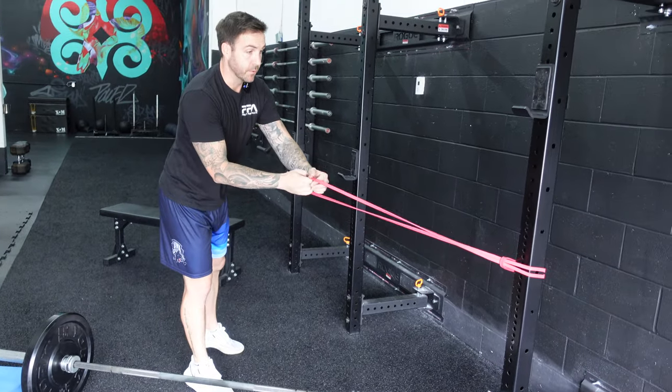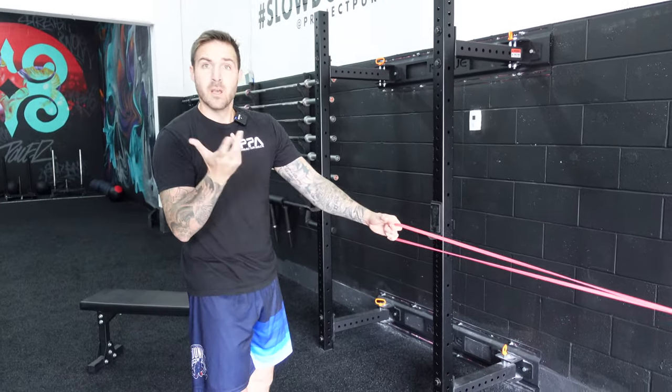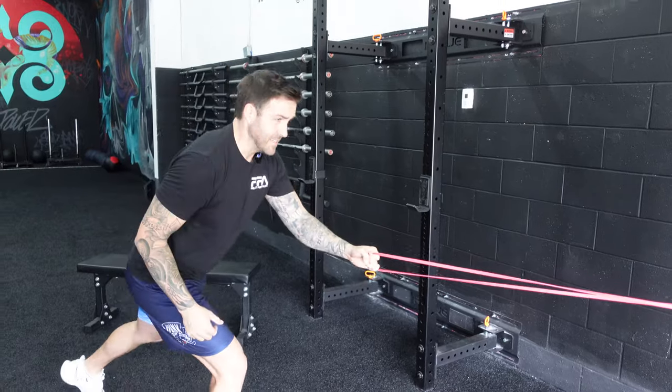You'll see that everything we do has some element, for the most part, of core activation, whether it's through rotation or anti-extension or flexion.